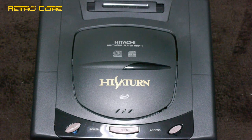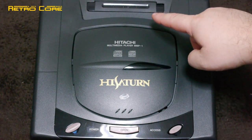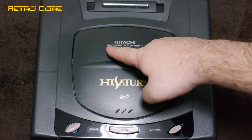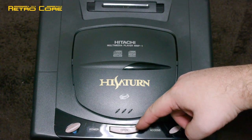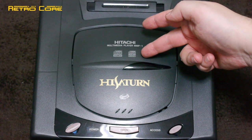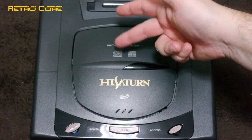So this is the Sega Saturn hardware, and in fact we're taking a look at the pretty rare Hitachi High Saturn model. Now this model of the Sega Saturn is exactly the same as the standard Sega Saturn, but as you can see it's clearly marked as a multimedia player, not a games machine, as it says here multimedia player MMP1, and it also states on the actual machine that it can play CGGs, which is CDs with graphics, and CD digital video, which are basically video CDs.